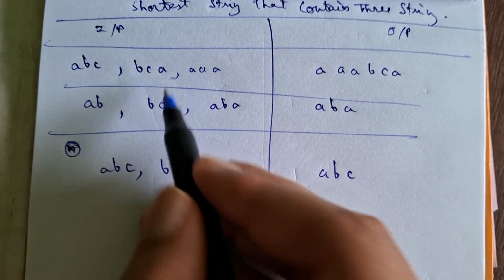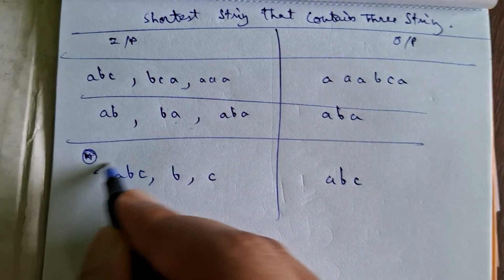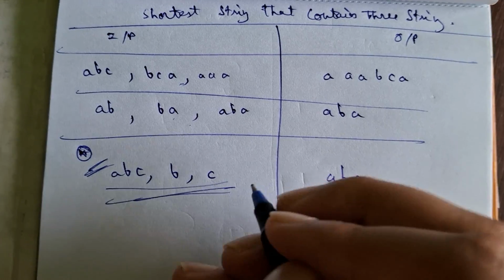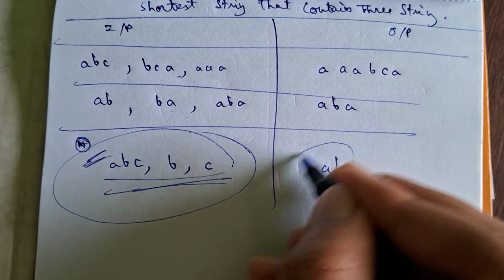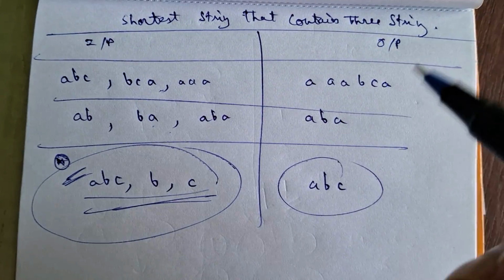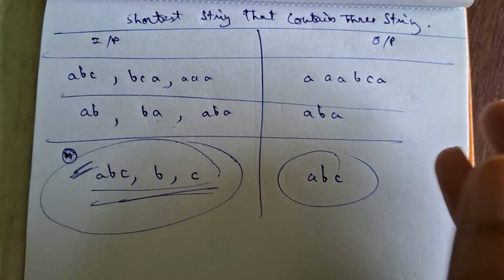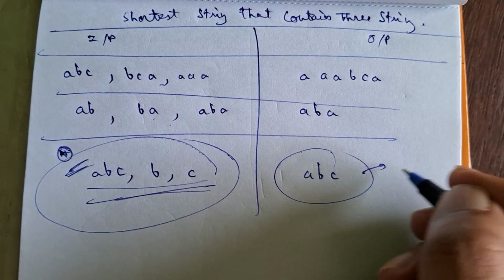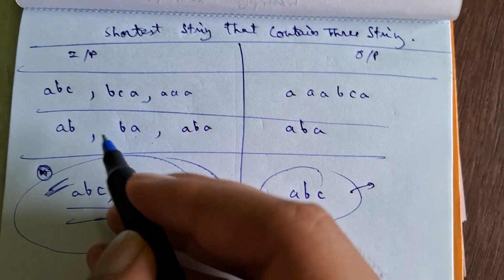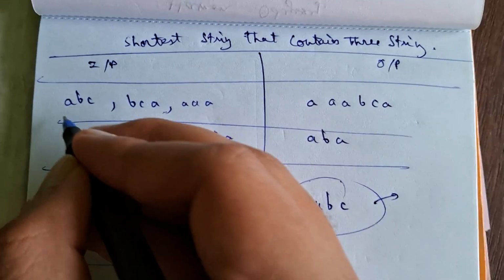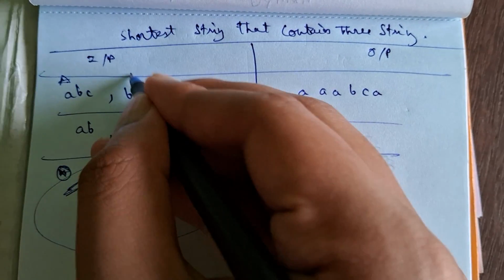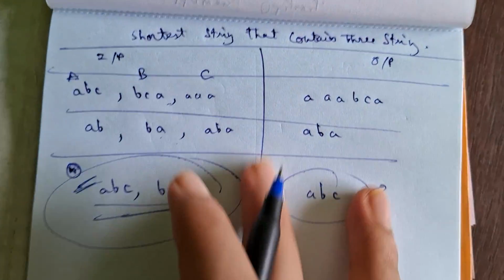Now there were 2 given custom cases. This is a very important case. I have added this case because if you don't get this step, there may be some difficulties. So for this, let's say this is A and this is B and this is C as it has been given.